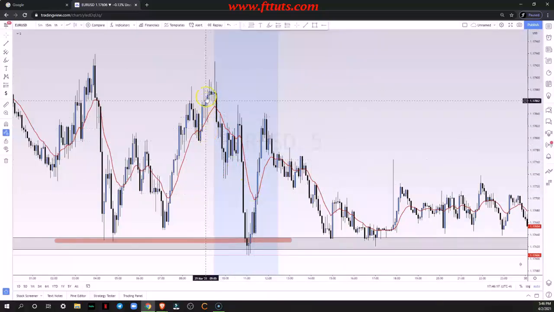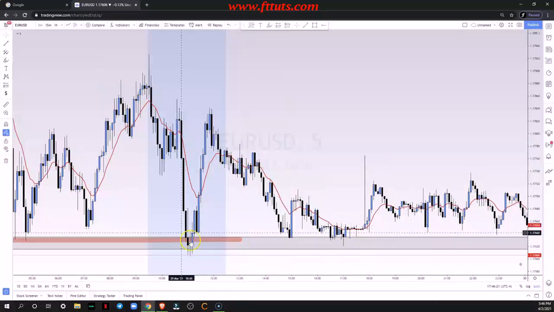Okay, so price was shooting down, came all the way down. What do we get? Rejection candles. We have a doji, we have a hammer, and it starts shooting up. As it starts shooting up, we're getting in for the buy. Stop loss is 1 pip below this doji, and we get our profits.